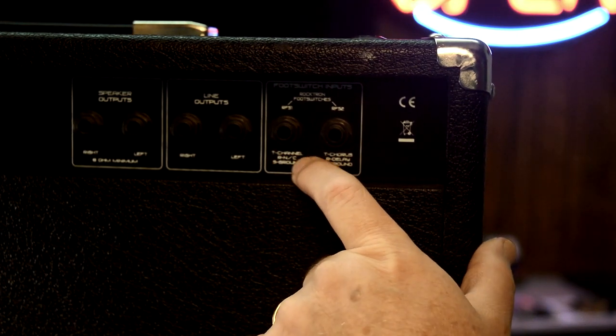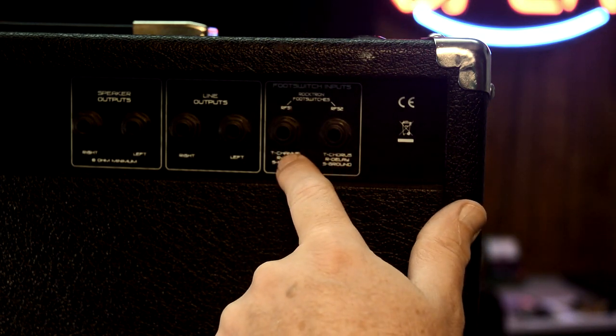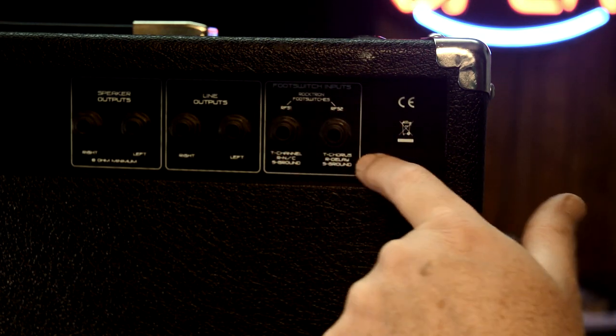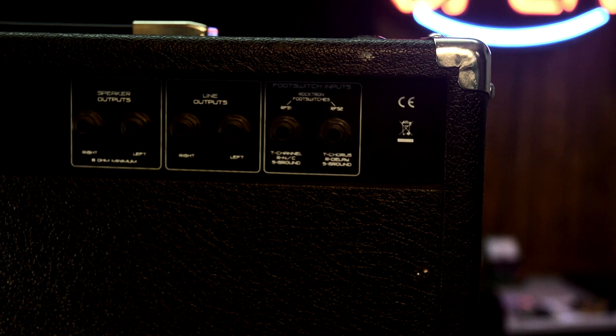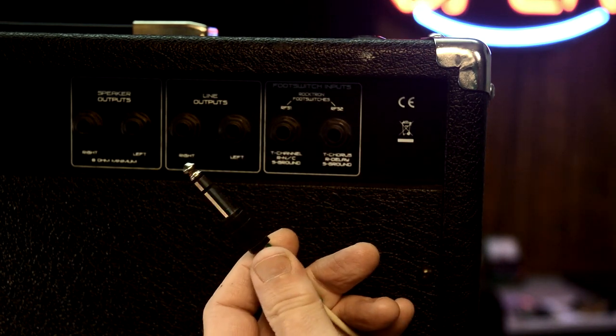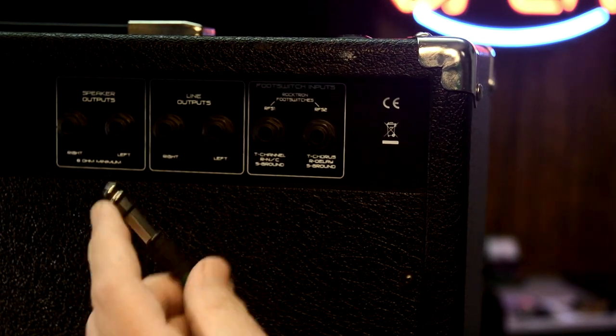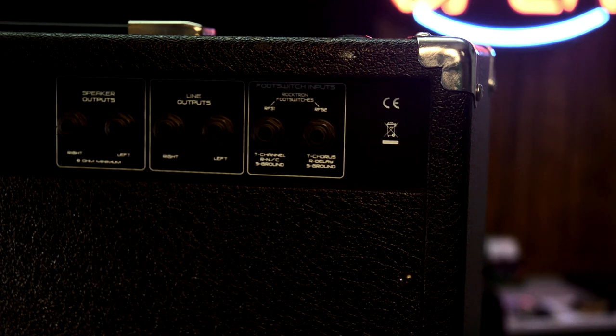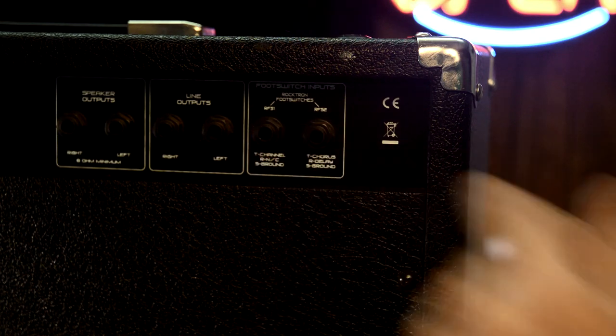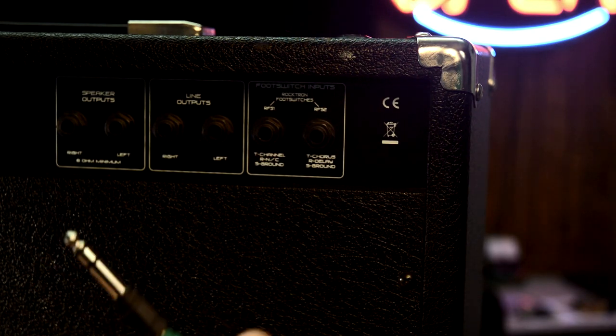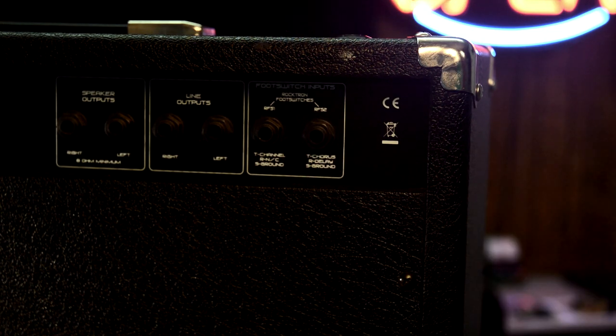On this first one it says the T channel. In other words, this is the distortion pedal here. And then this does two functions. This does our delay and our chorus, the one I like. And these look just like regular quarter inch jacks that plug in just like a speaker jack. And they are. Except they're the stereo type. You can see this has three bands. And what they've done essentially is they've just used quarter inch connectors such as this. And they're grounding two wires out to give you the same effect as if you had pushed the switch in the front.